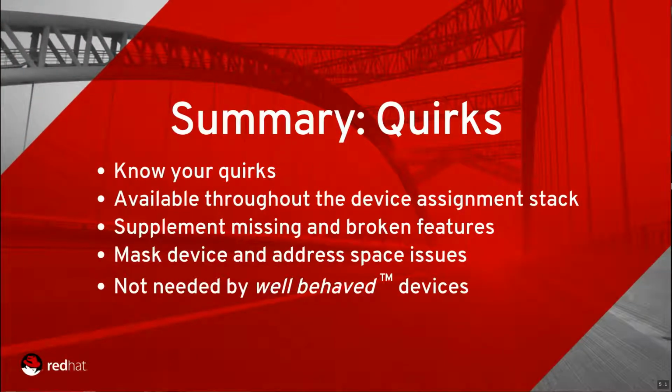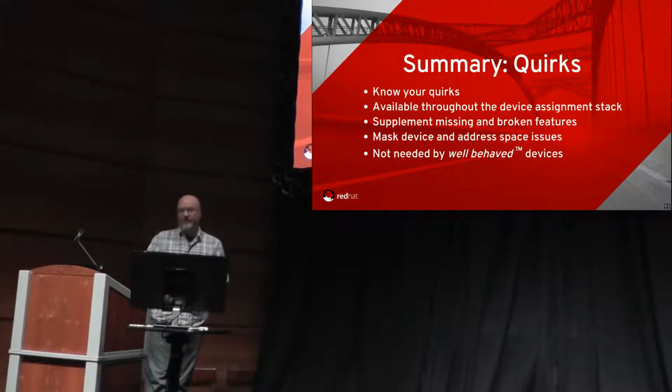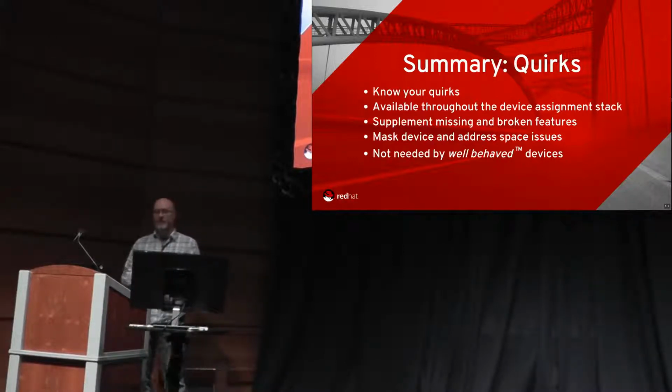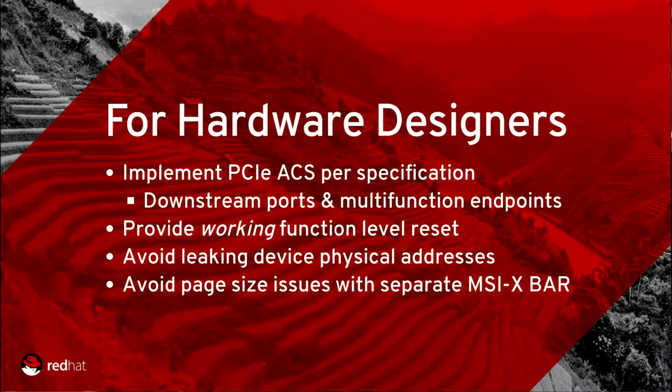So quickly wrapping up here, I hope this has given you a good idea of things we have quirked, things we can quirk, some of the issues that we need to think about when we're quirking devices. And in general, quote unquote, well-behaved devices shouldn't need these quirks, but we do have them available to us when we need to make devices that are troublesome work well.